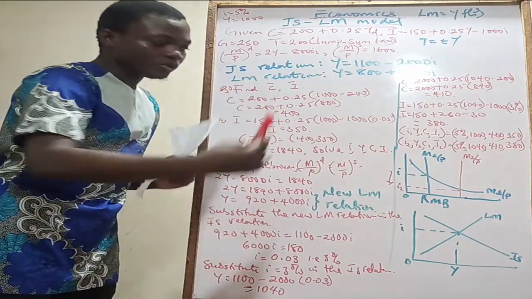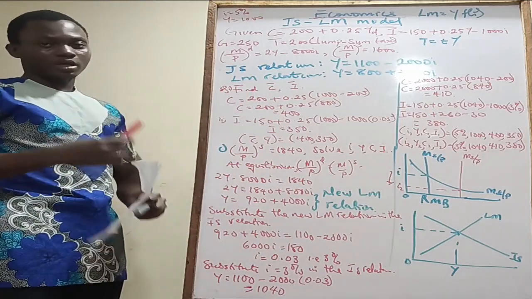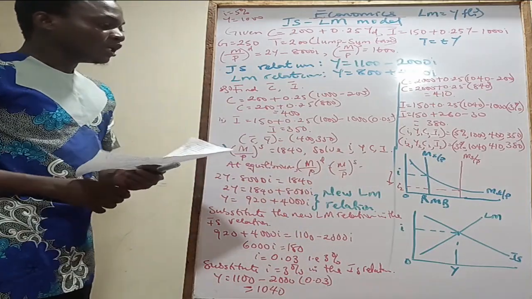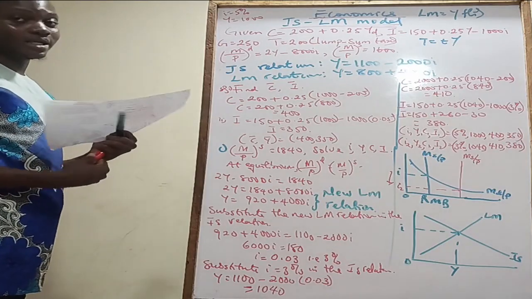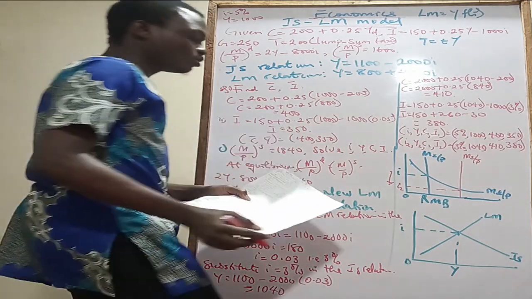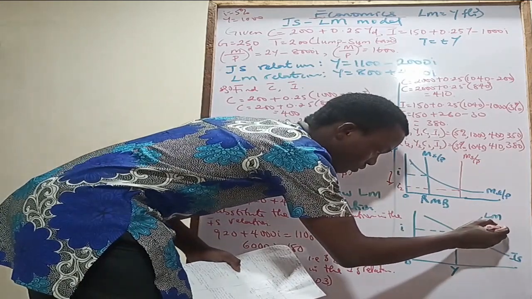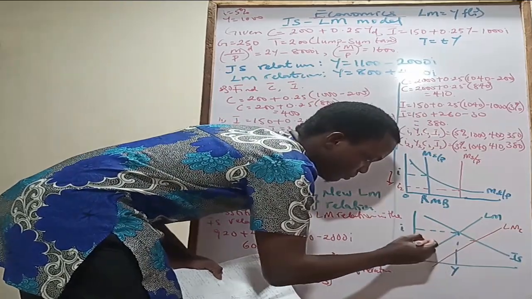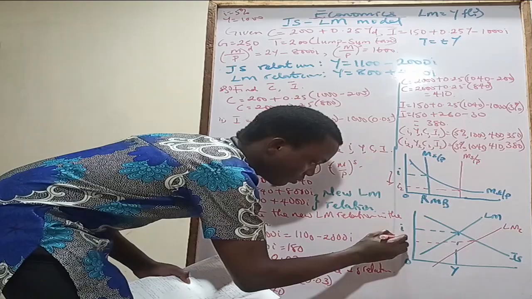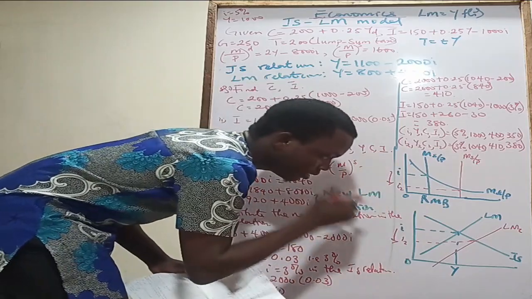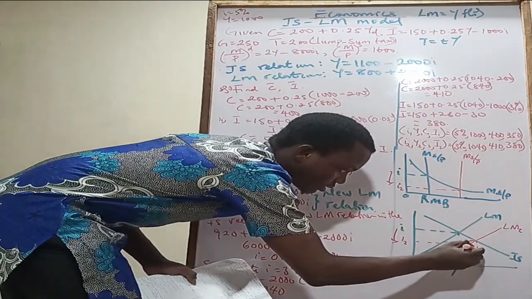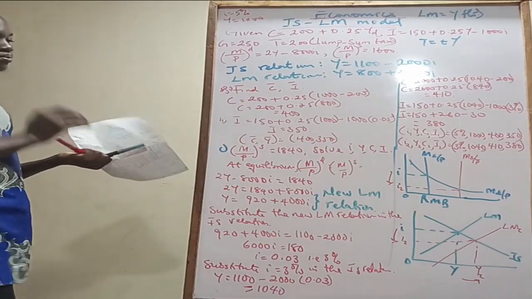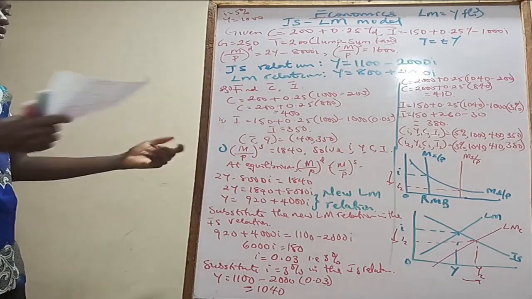You understand? So when you've introduced the IS curve, we are going to get something different. There's an interaction of two markets here compared to the first one. When the money supply increases, we know from our previous understanding that it is going to shift the LM curve outward. So we are going to have LM2. In case you have to depict your result on a graph, that's how I'm doing all of this. You should love graphs. The I2 here is not the I2 here. This is the equilibrium interest rate, and this is equilibrium output. So this increases, that decreases.